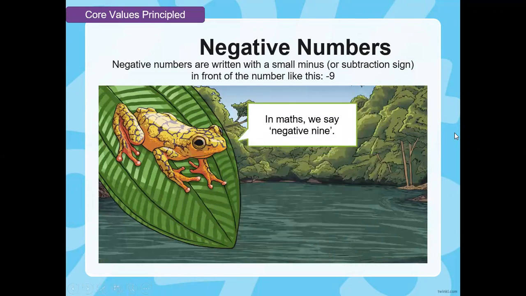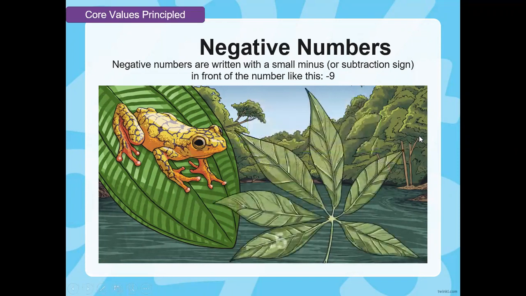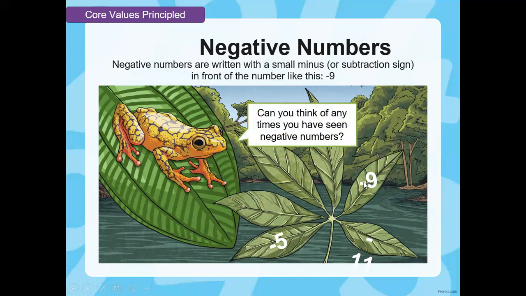Which of these numbers are negative integers? Let's see where the numbers are. We have zero and 2, then we have minus 9 or negative 9, then negative 11, then negative 5, and 12. So which numbers are negative? Minus 9, minus 11, and negative 5. Can you think of somewhere or some time where you have actually seen a negative number? If you have, you can share it with me in an online class or via email — when exactly you have seen a negative number in your daily life.